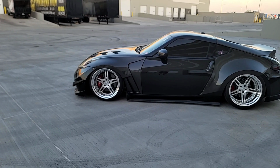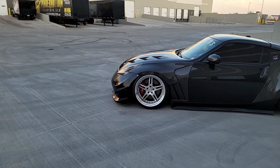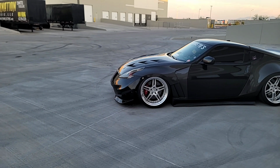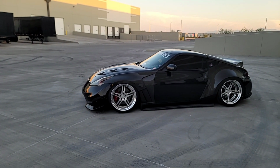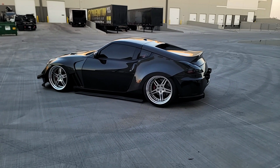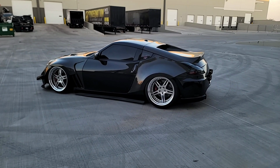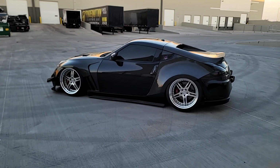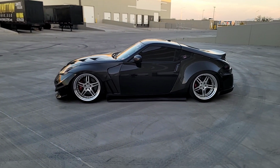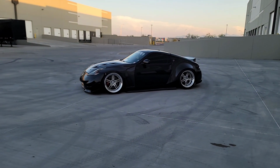I already knew this when I was doing it, that it was going to be a little bit higher, but I honestly didn't mind because I wanted to have more tire on the actual wheel in order to protect it and for it to ride a little bit better. And honestly, it feels 100 times better. I actually want to drive the car faster than I did before. If you guys are wondering what tires I had before, they were Aceleras, 275/30 in the rear and 245/30 in the front. So just in case you're wondering, whether it's going to stretch well depends on the tire that you go with as well. But usually the shop that you're going to should be able to tell you, or you can do your own research and buy them yourself and have a shop install them for you.